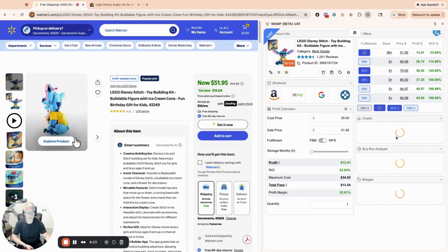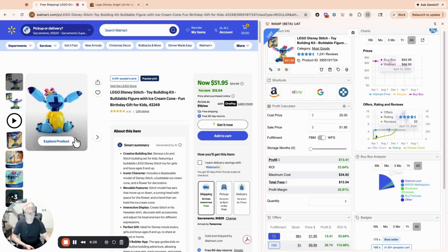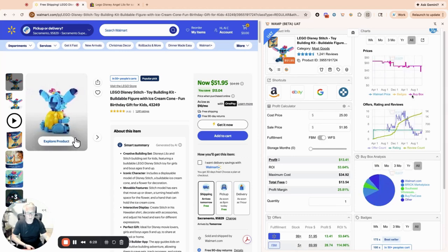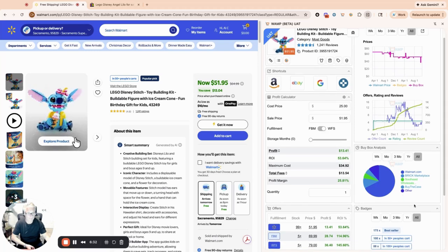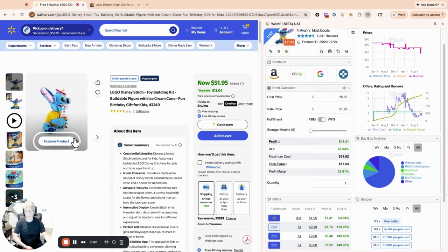Looking at the charts now, you can see how the price has changed. But you can also see here how the buy box has been distributed between Walmart and different sellers, which is pretty interesting.